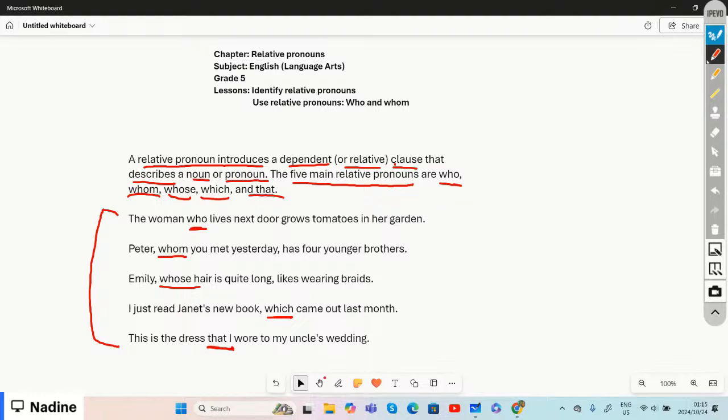All right. And remember, when it comes to relative pronouns, we have five main relative pronouns. We are only going to be focusing on who and whom today, but we have five relative pronouns, which are who, whom, whose, which, and that. And we need to know how and when to use them. If we're referring to things like objects or things that the person has, then we use which and that. But then who, whom, and whose refer to things that the person specifically does.